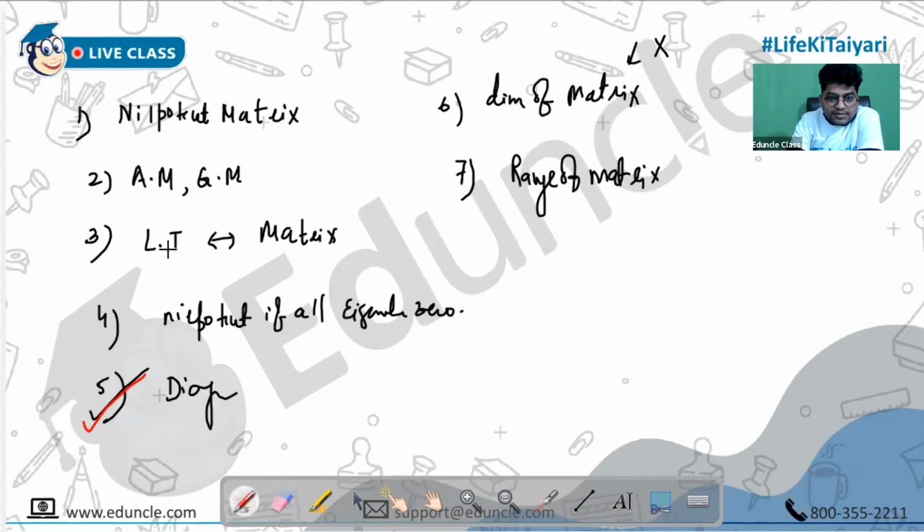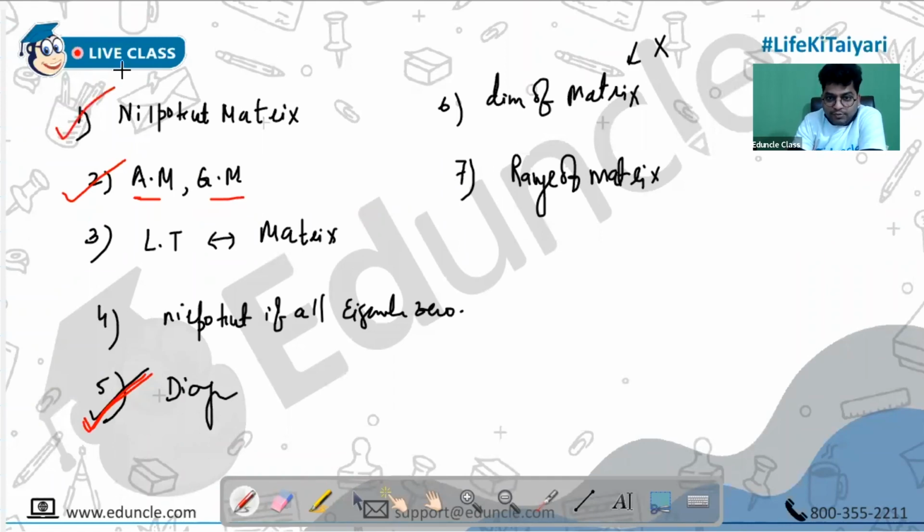So diagonalizable is clear, diagonalization is clear. Algebraic multiplicity and geometric multiplicity is clear. Geometric multiplicity is the number of linearly independent eigenvectors. Tell me quickly, is geometric multiplicity clear, yes or no? Is there any problem in geometric multiplicity and eigenvalues, eigenvectors? Yes. Geometric multiplicity is clear, algebraic multiplicity is clear, diagonalization is clear.